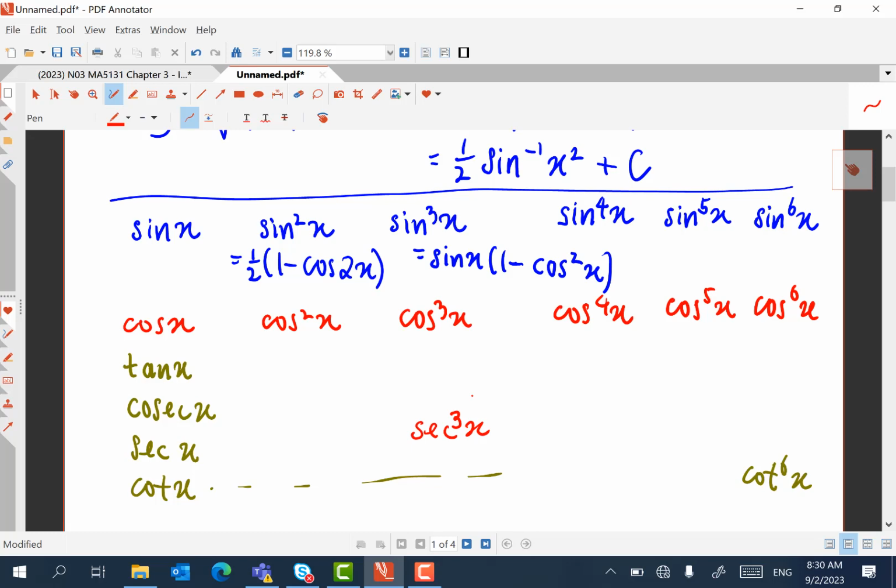It is to do it by parts. You have to do this question by parts. Some of you probably have secant x times secant square x and do by parts. So if you want to have mastery over the integration of trigo functions, you have to first and foremost find a time, I think about 4 hours, to write down the 36 solutions.